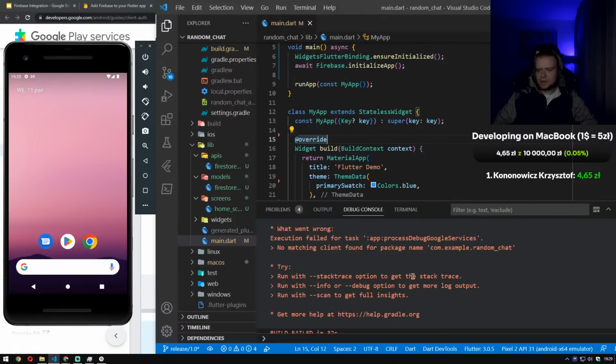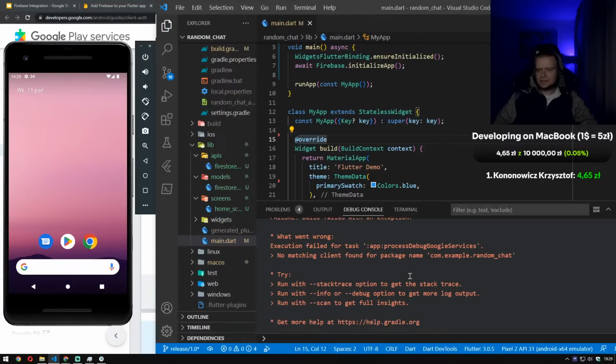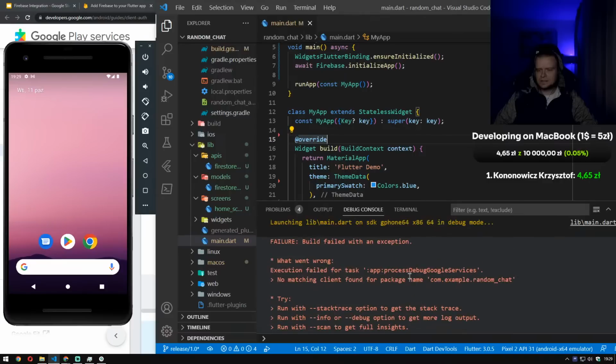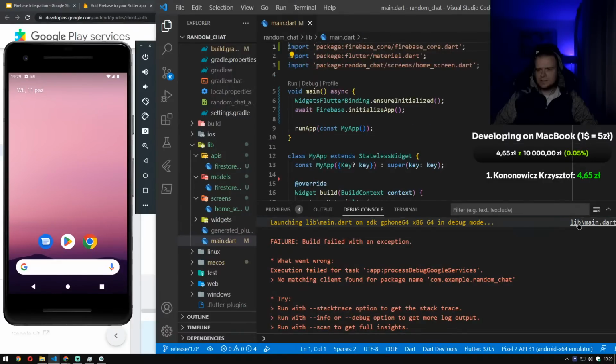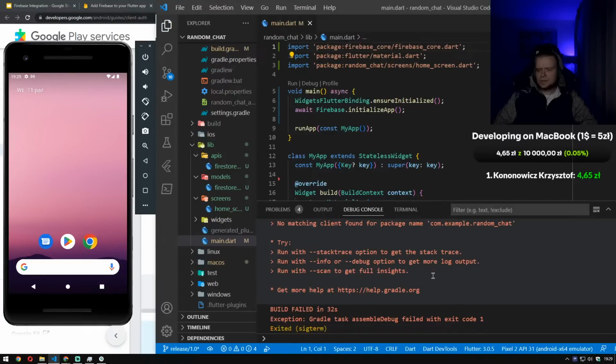No magic client for package name. Okay, something is wrong.